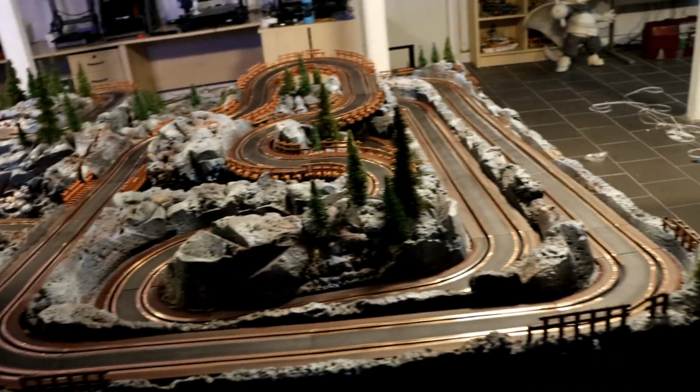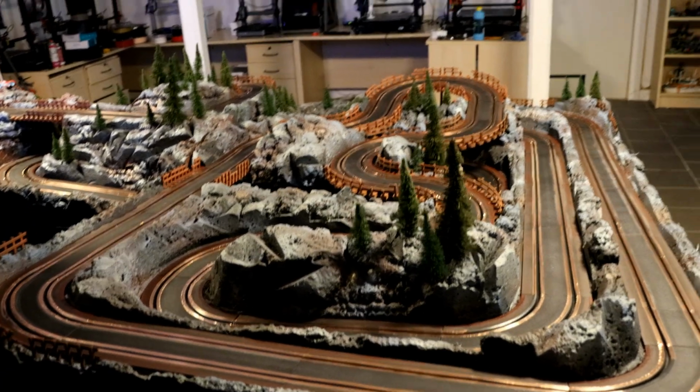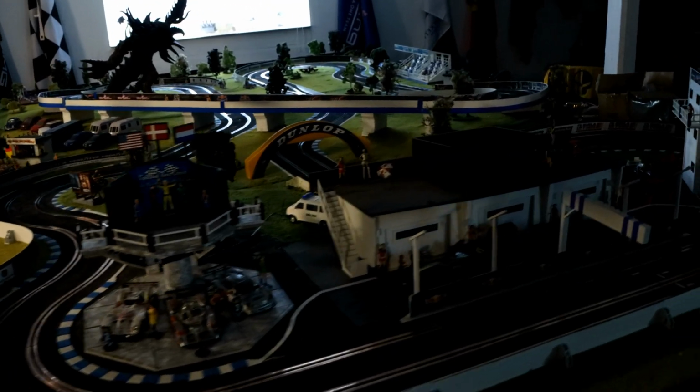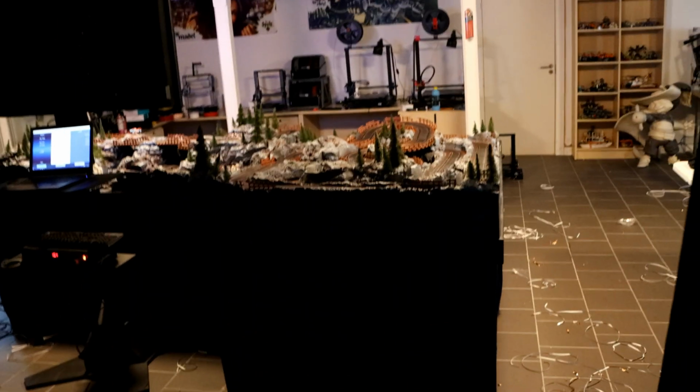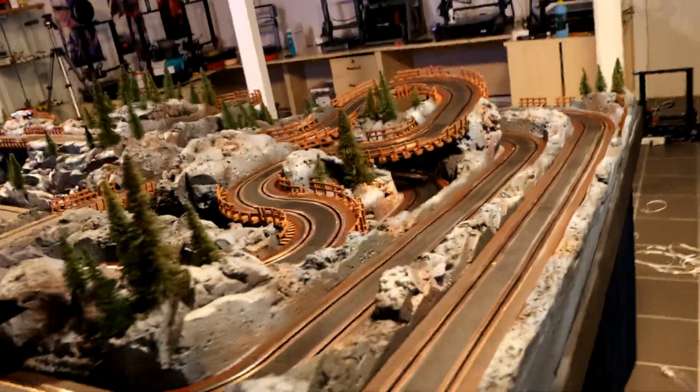Final words is that this track here is a scale 1 to 43, and when applying it, it went okay over here, but it worked really well on the scale 1 to 32. So that makes a lot of difference, and there it worked in the corners too. So I'll be testing this track tomorrow, and I have high hopes for this. But it made a significant difference on the good old mountain track here.